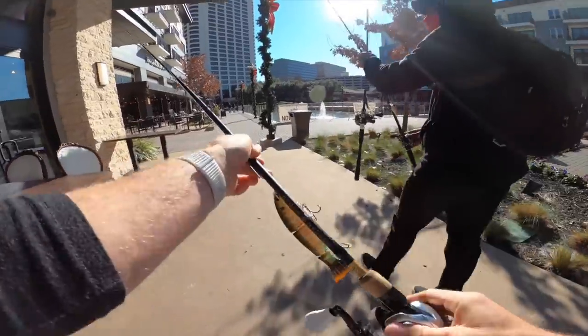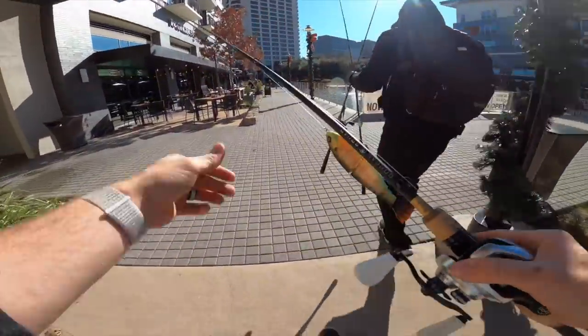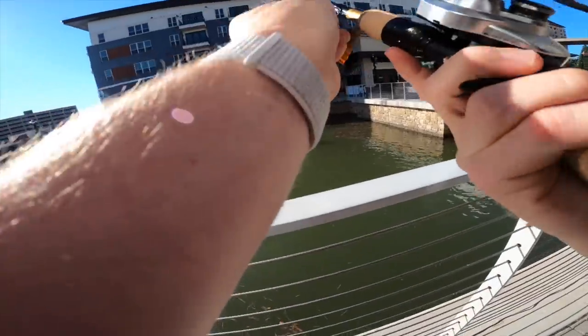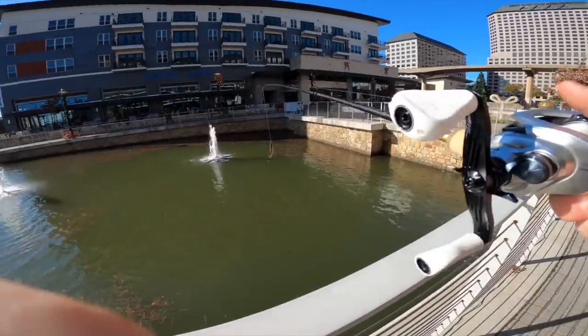Do you wanna talk about getting snagged, y'all? This is my specialty. I see some fountains out here. I got a feeling we might lose the contender today. Dude, there could be some giants. You just gonna go straight around the corner? I'm gonna try and cast right here by the restaurant. Before we talk gear, let me get a couple casts in. Angle you guys down a little bit.